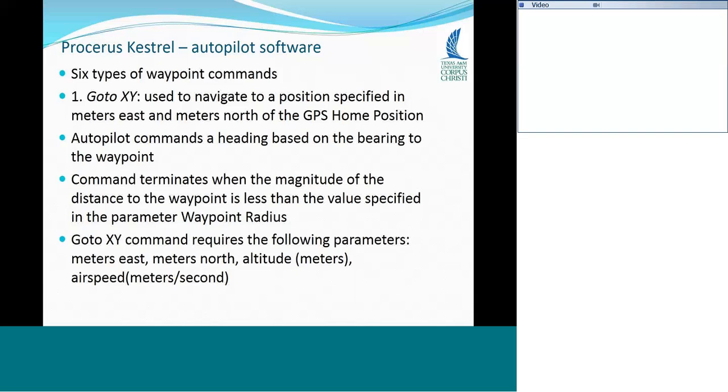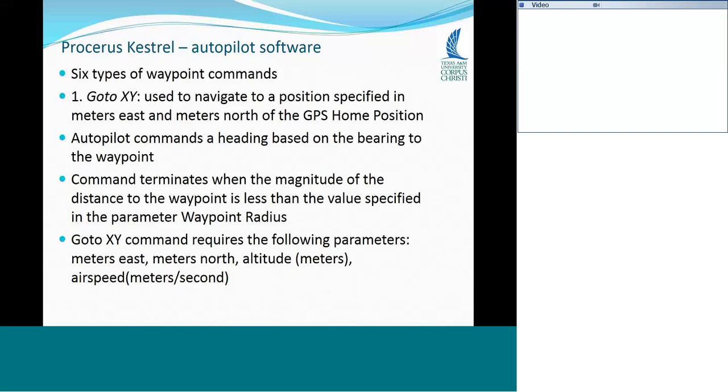That's the XY. The autopilot then figures out, all right, well, I know where I am, I know where I want to be, so I need a heading. So the autopilot figures out what the heading has to be and sends that to the airplane. And so it uses the heading, airspeed, and altitude control. You specify a particular waypoint radius because you're not going to hit it exactly, or you may hit it close. It's measuring its position as it's approaching the waypoint. As soon as it gets close enough, as close as you specified, it says, okay, I'm done with that command. I move on to the next one.